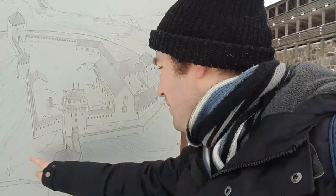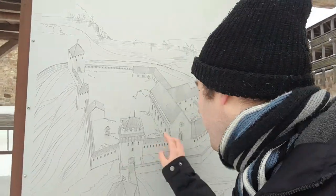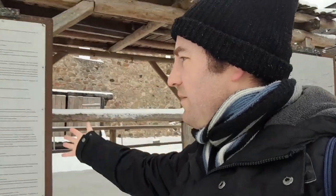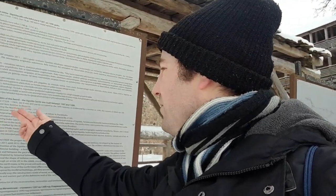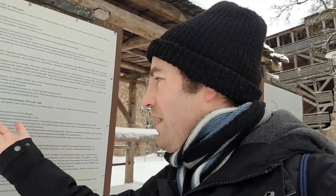There's a couple of interpretation boards over here which will show us what the castle would have once looked like. We have just come — well, we were technically down there, and just coming to here. You can see that's the Great Hall. There's a load of information there. It was the headquarters of the Livonian Brothers of the Sword — that's the main thing — when the castle was built between 1207 and 1209. Admittedly, I am reading that off there. It was abandoned during what was called the Northern War in 1700.